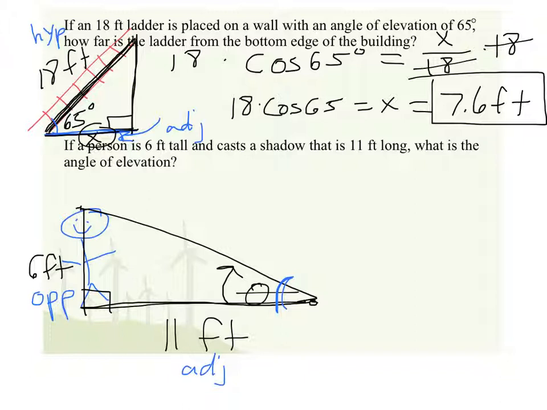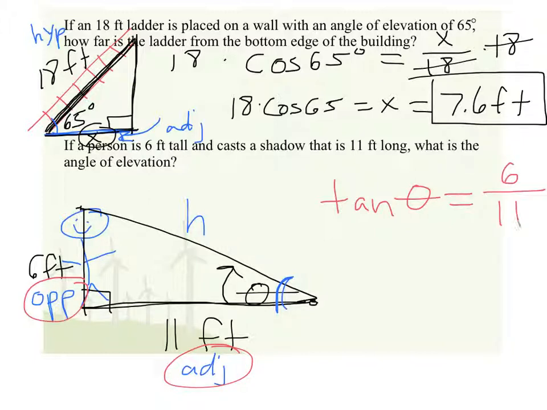Now those are the only two sides that I'm given, and I could certainly use the Pythagorean theorem to figure out the hypotenuse if I wanted to. But I don't want to. I certainly could, but I don't want to do more work than I have to answer this question. It's not that I'm not willing to, it's just I don't find it necessary. So I'd just like to use the trig function that involves opposite and adjacent, and that would be tangent. The tangent of theta is 6 over 11.